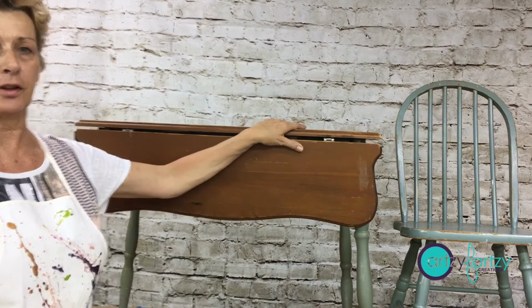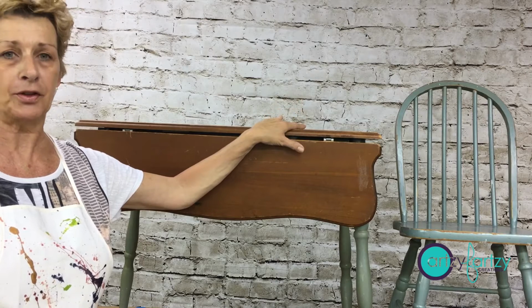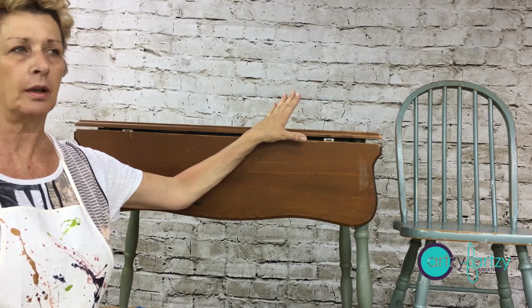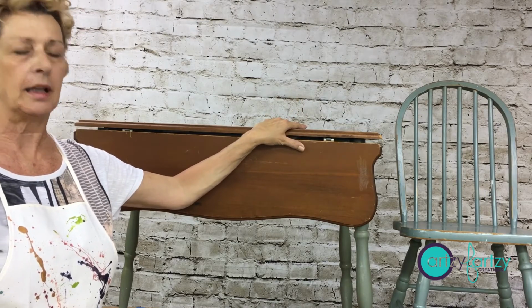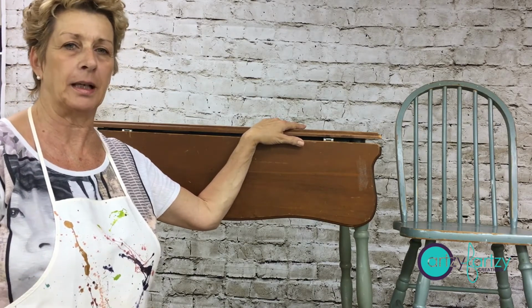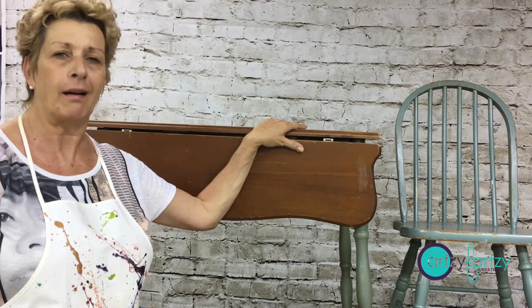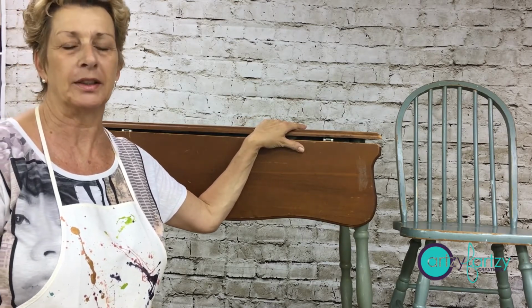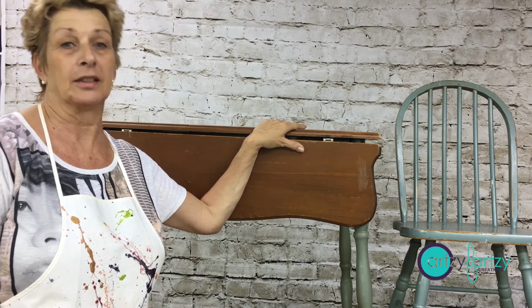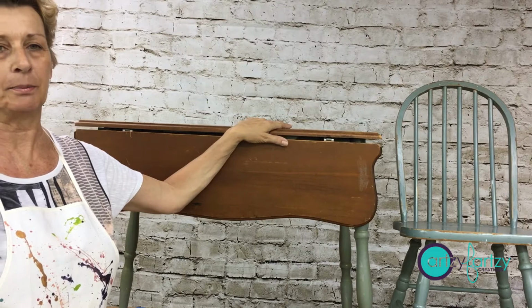And if you're looking for furniture other than your own home, if you don't have anything in your home, thrift stores are the best place to go. Goodwill, thrift stores, Habitat for Humanity is another great place, although I think they're a little pricey sometimes. But just go check them out, and you have to go in a lot, at least once or twice a week, and see what they have in there. I stockpile some furniture every once in a while. But when I saw this for $20, I said I couldn't pass this up.